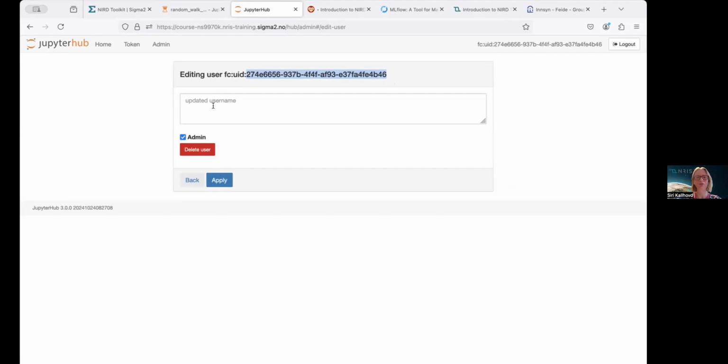If you start the Jupyter service instead, you would get your username on the system. But here, since we don't necessarily know all the users, that's why we pick an ID instead. So yeah, it's a long name. That's true.